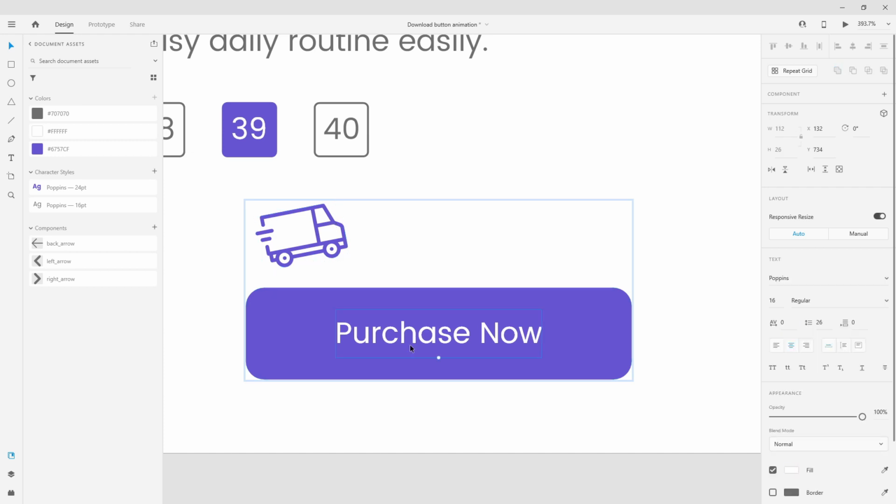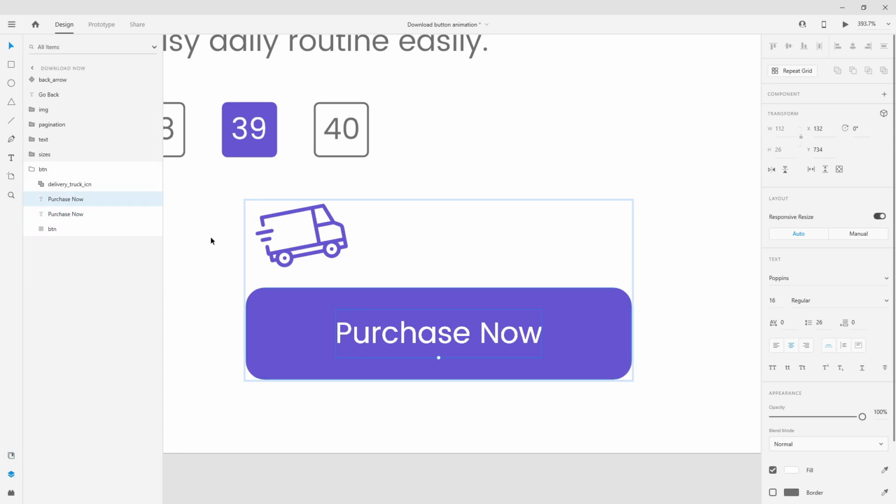And here we have purchase now. I'm going to duplicate that text, going back, and I'm going to hide the original. Instead of purchase now, I'm going to write in delivery sent, like that. Then I'm going to bring this back, delivery sent. I'm going to hold my shift key, move it up basically, and I'm going to hit zero two times, or I don't even have to because we are going to include a mask.